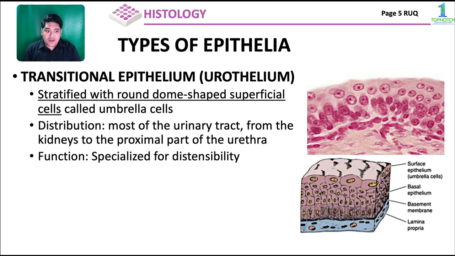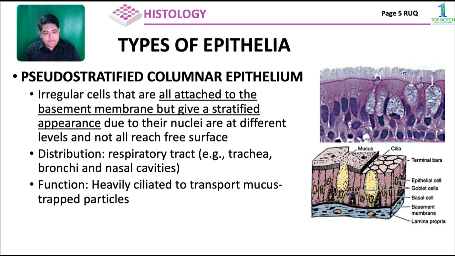Ngayon, ano ang function ng inyong transitional epithelium? It is specialized in distensibility, especially in the bladder. No? Kung mapapansin nyo, kapag full ang bladder, stretch na stretch ang inyong mga umbrella cells. At kapag naman hindi full ang bladder, kakawiwi lang, makikita nyo medyo contracted yung mga yan. Again, please remember urothelium or transitional epithelium in the urinary tract.